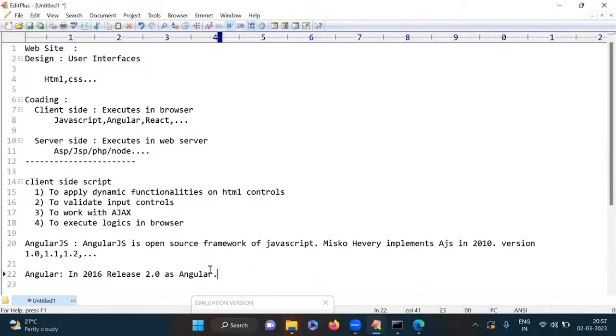Simply Angular, but it is TypeScript based. That's why in 2016, 2.0 was released as Angular. It is TypeScript based.